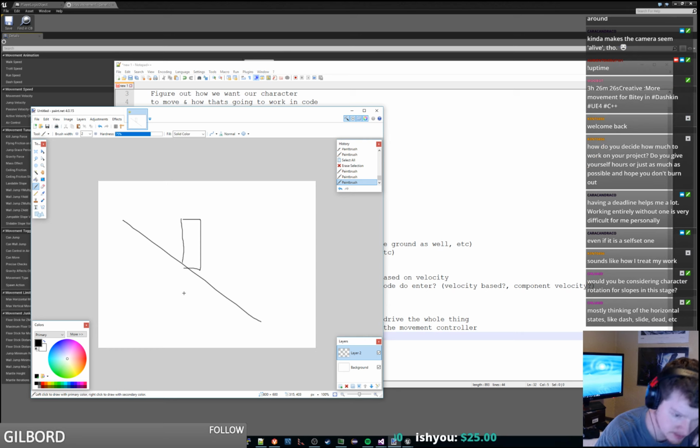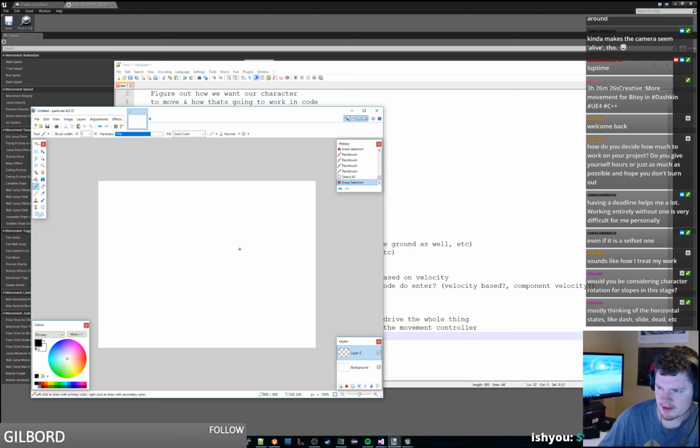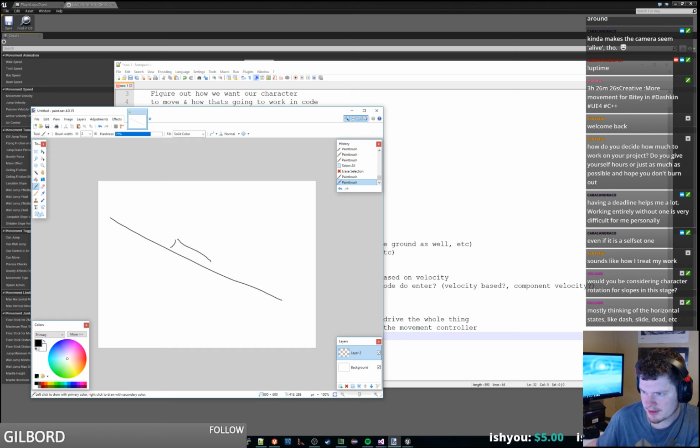You have to change everything. So you're saying there are some states where we'd actually want the animation, like his slide, where his head is here and his feet are here and he's sliding down a slope.